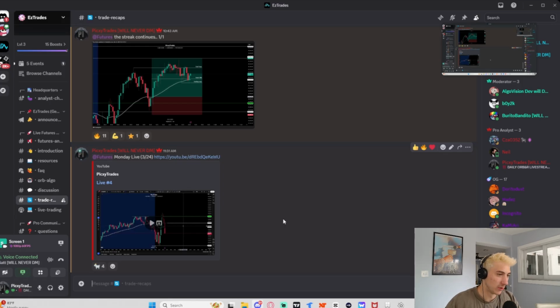All right, yeah, so if you just want to go over what the opening range breakout and retest is, and how long you've been using it for. You want to go over the whole system? Just go over the whole system and then go over some of the previous trades using it.